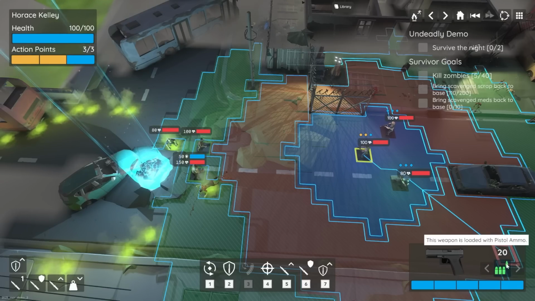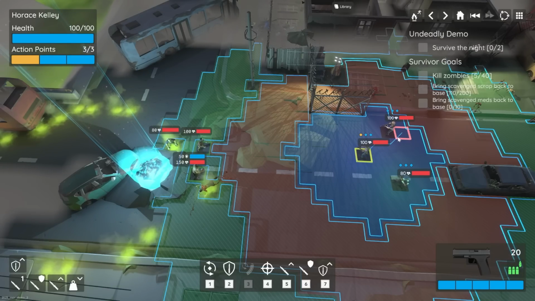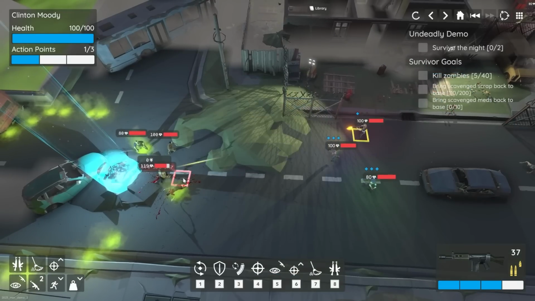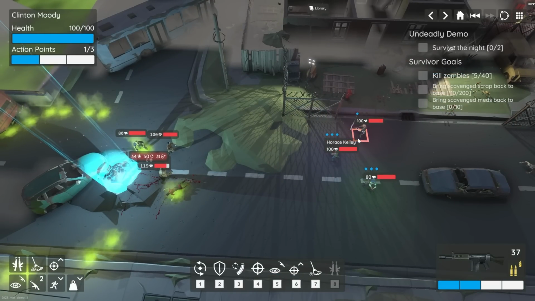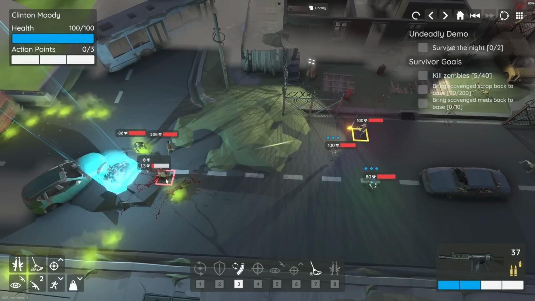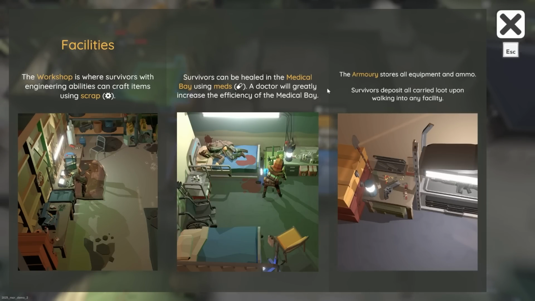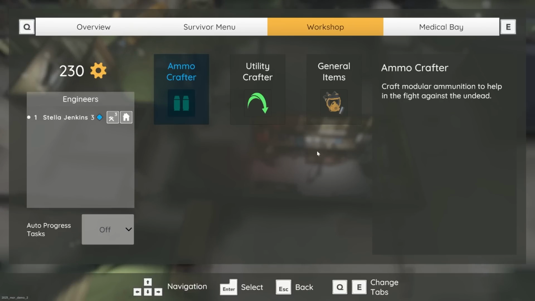Okay. So we've got this loaded with pistol ammo. Heavy ammo, I'm going to assume, has a better shot at doing horrible things to big chunkers. Okay. Facilities. Let's see. Survivors with engineering abilities can craft items using scrap. Survivors can be healed in the med bay. Armory stores all equipment and ammo.